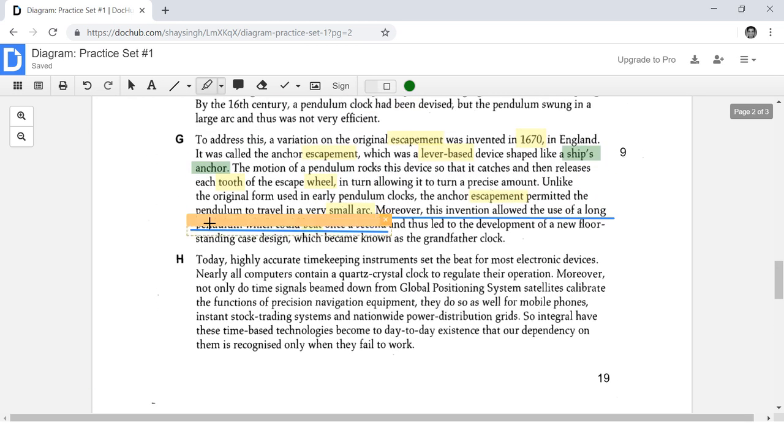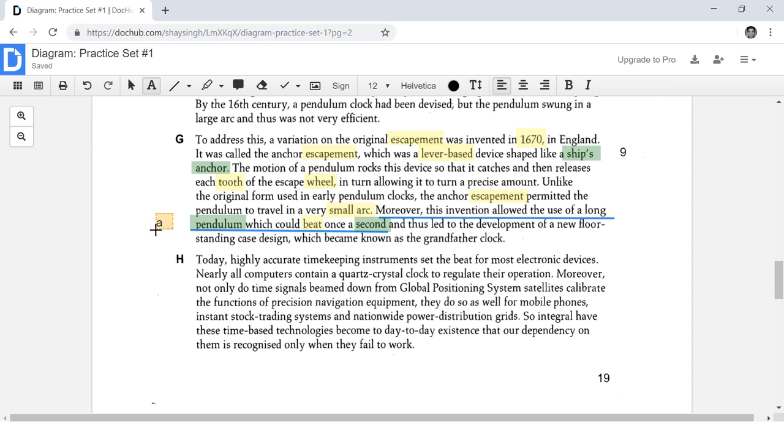So over here, the correct answer is going to be pendulum and once a second. Now, just to let you know, over here it says a long pendulum. So if you want to include the word long, that is also fine. You can have a two-word answer, so it doesn't matter if you write long pendulum or just pendulum. Both of those are going to be the correct answer.